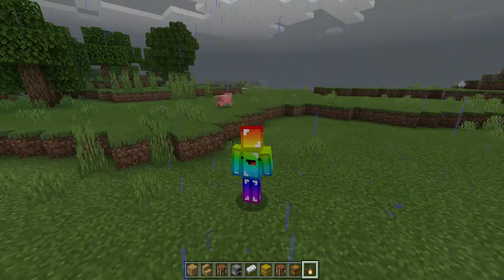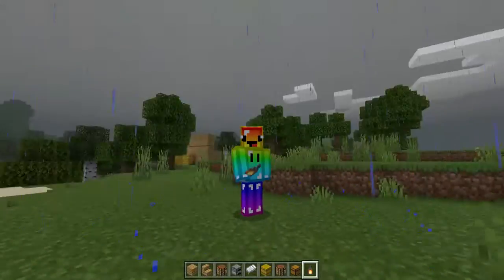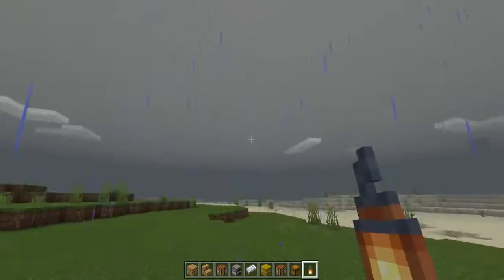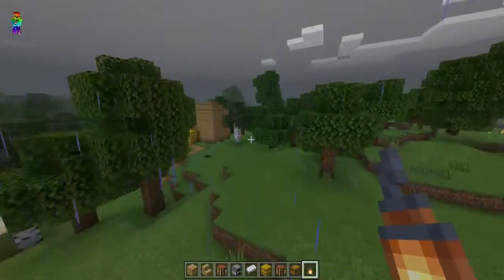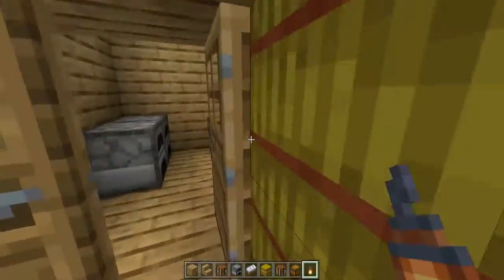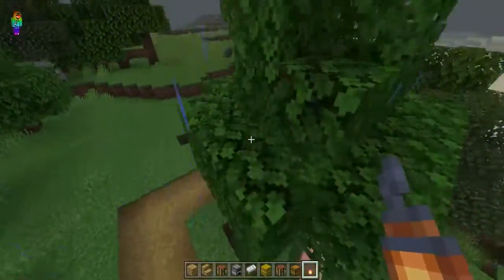In today's video, we're going to be teaching you how to make the best starter house. I actually made one over here, but this one's going to be a little bit different. As you can see right here, it should look like this, the best starter house. So we're going to be teaching you the requirements you're going to need for this, and it's very easy.